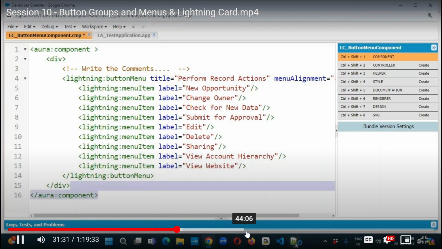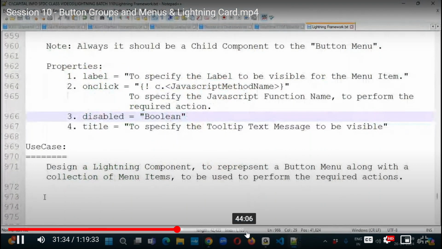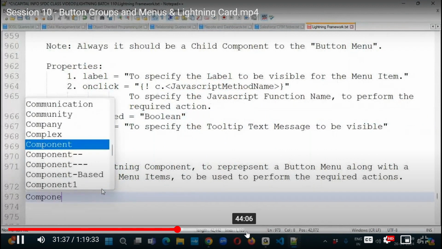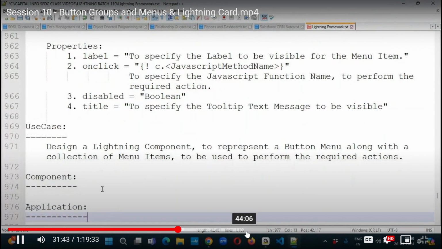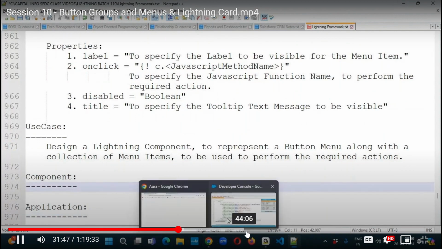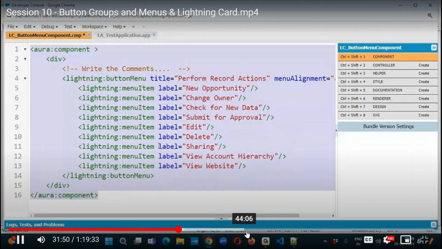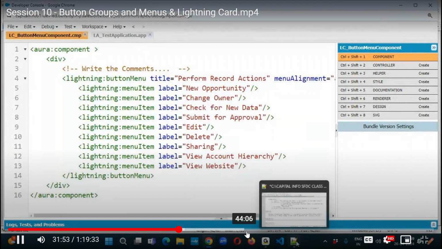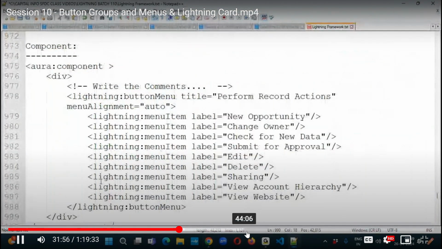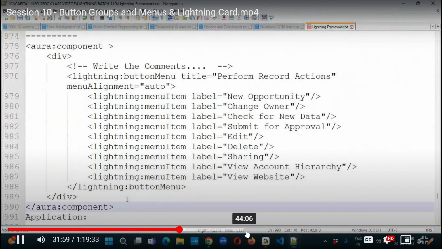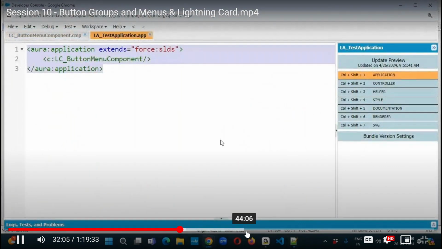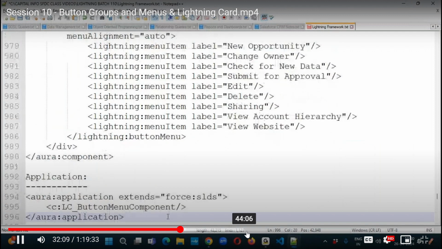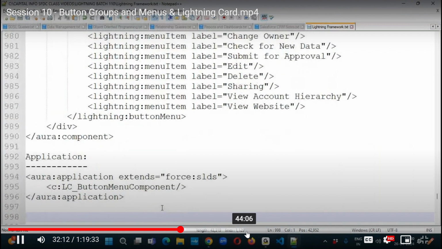The next one, let me place this code. Next. Button group.